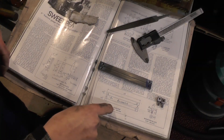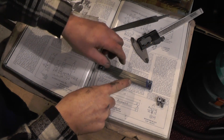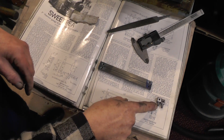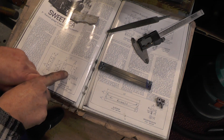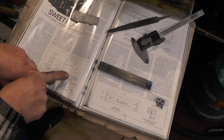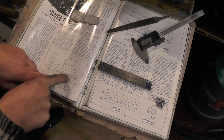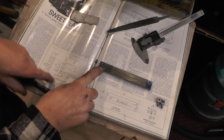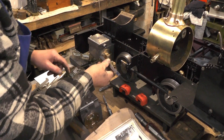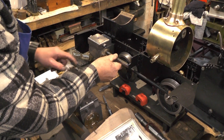Okay then, that's the slide bars and the mounting blocks finished. What happens is this mounting block 2BA thread fits into the motion plate through that hole there, and then the slide bar fastens onto that, and then this end here fastens onto the cylinder cover. And that's what I'll be doing next — drilling that hole to match that one.